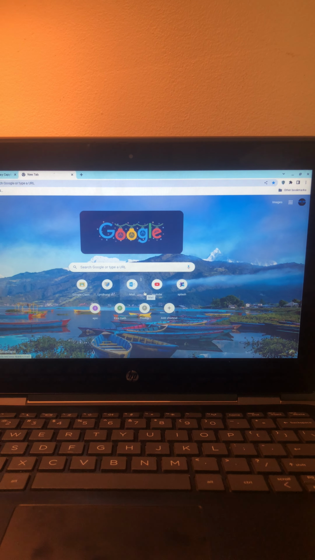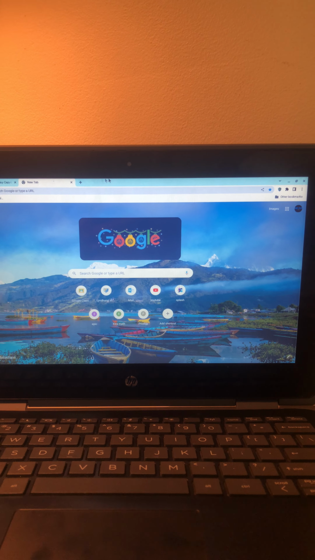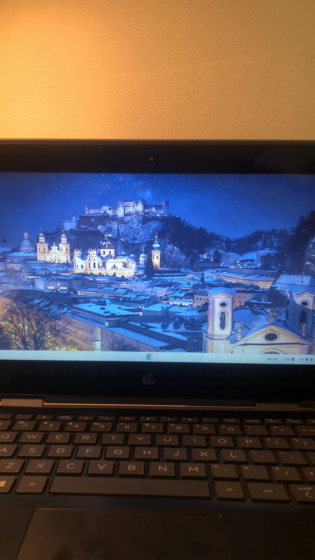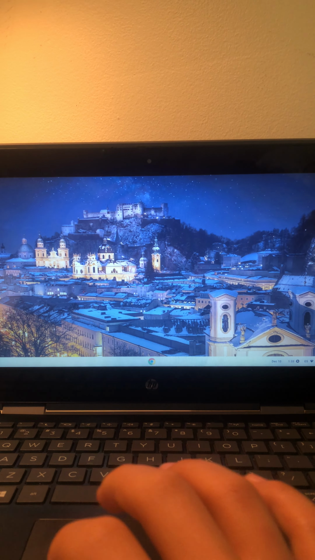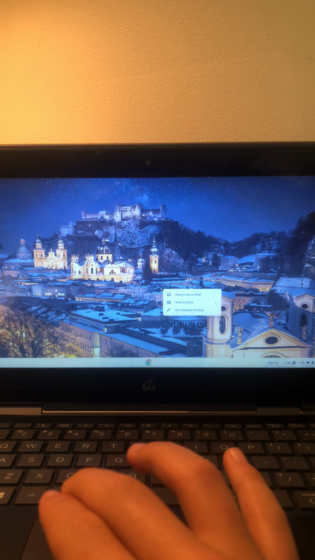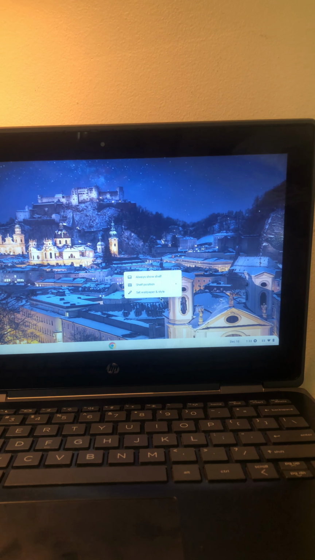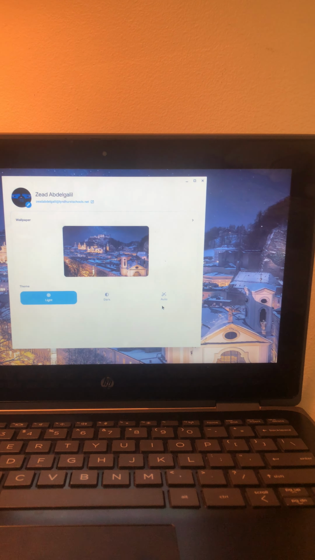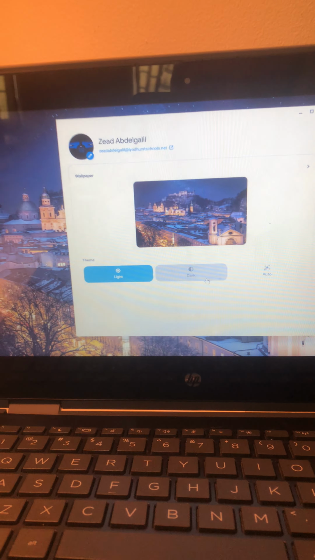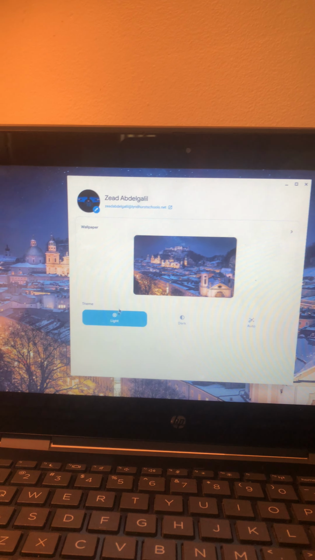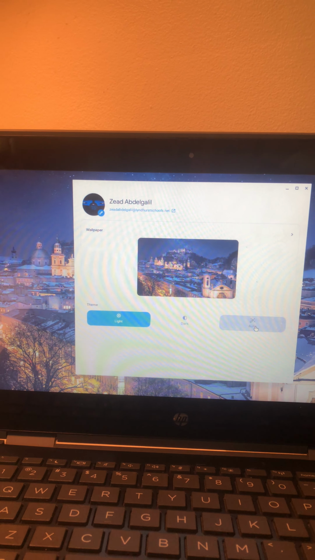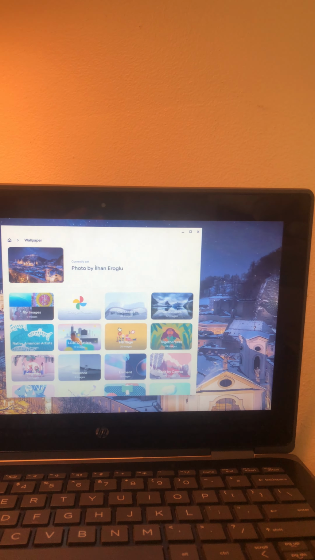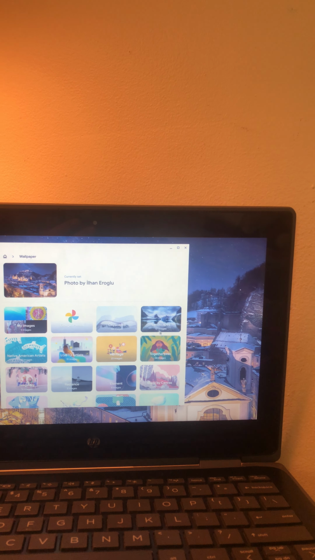This is incredible now. Now, if you want to get out of this tab and change this, what you do is you take your hand and you double tap it. Then this will pop out. Then you will press set wallpaper and style. Then you press that. Then it says light, dark, auto. What you do is you press this button, and all of these kinds of wallpapers will come out.